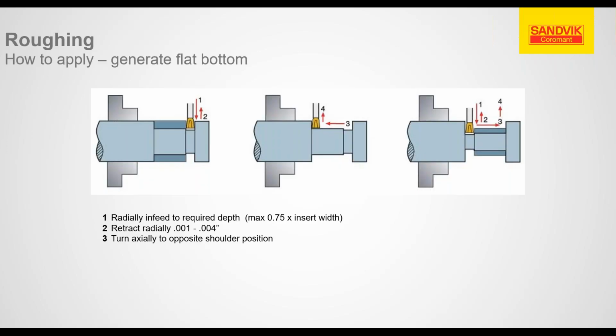So there are some methods to this because when you plunge in and start to side turn, if you don't back off a thou to 4 thou, you can risk chipping out the insert because you bind that insert. Because the minute you side load it, it wants to flex, and it needs to flex because you're going to put some clearance on the back side of that insert so it's not rubbing. So it's good practice to retract slightly before you start doing some side turning, and then when you alternate and plunge in on the other side, you will continue that type of method back and forth as you take the material out.